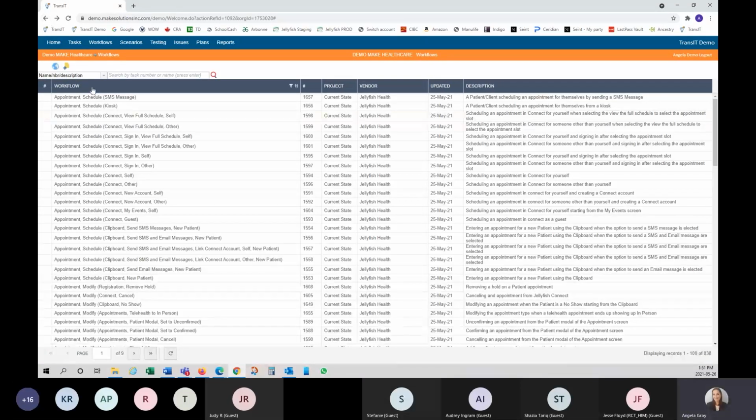The same goes for the search. You have the search options to search any field, the name, number, description, or the vendor. There's no service or subservice listed here because we don't add a service or subservice at the workflow level.